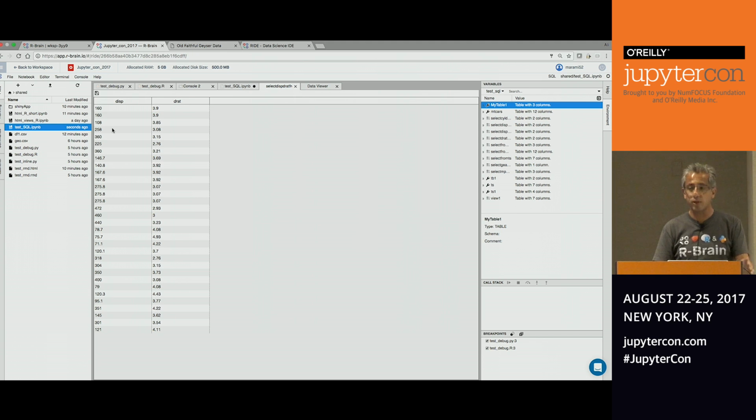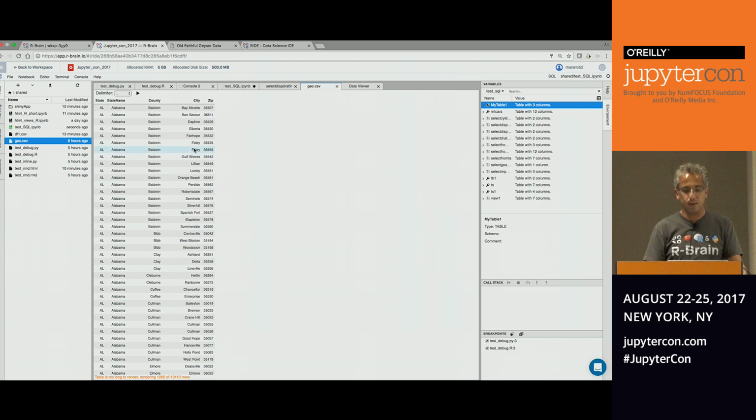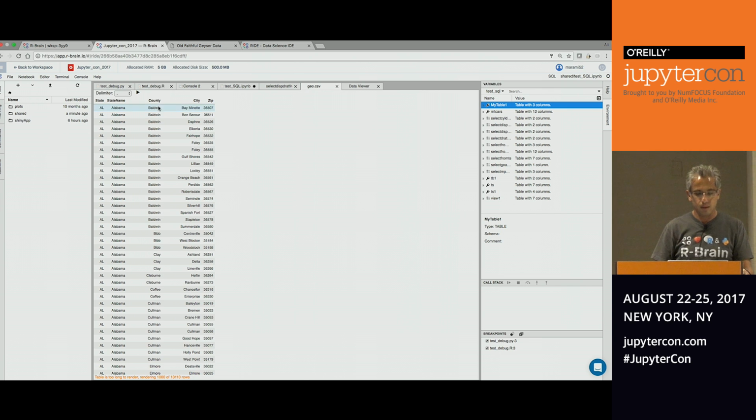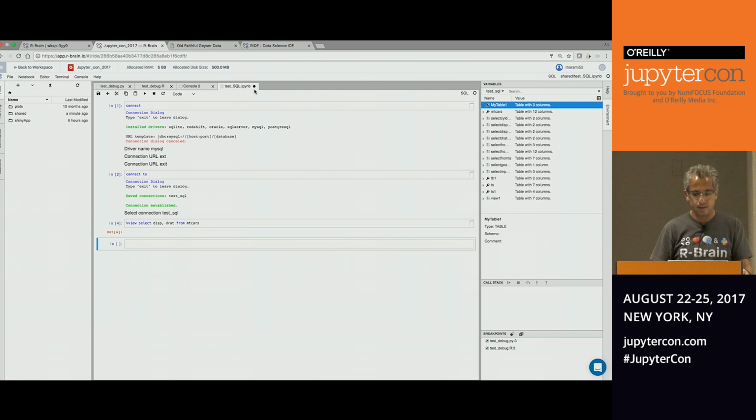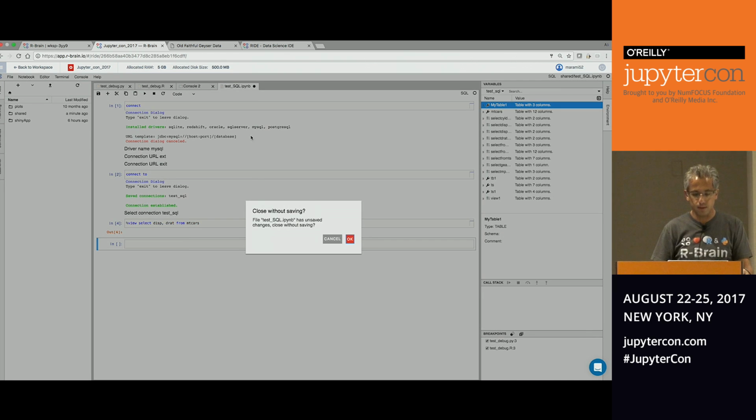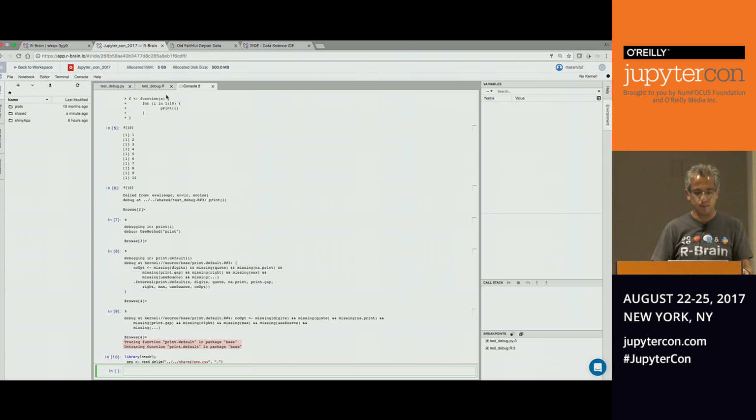Same thing also goes the opposite way here. If you have, for example, a CSV file that you would like to bring in as a table inside your server, same thing. You just select it, and it goes and creates a table based on your CSV file. So that's all, pretty brief, about the SQL server also.